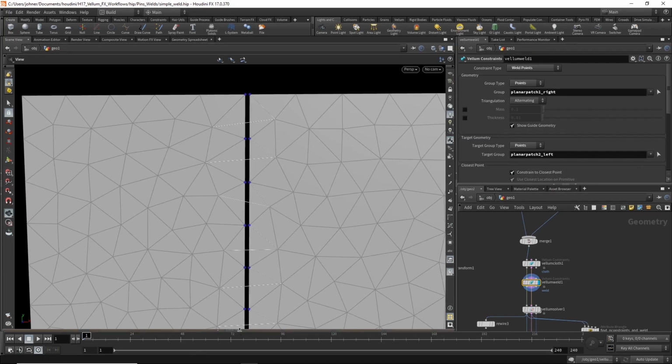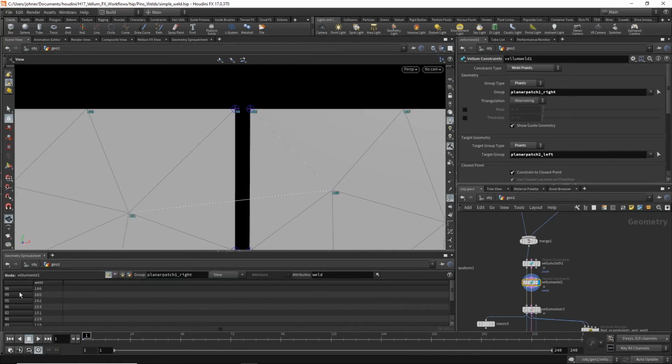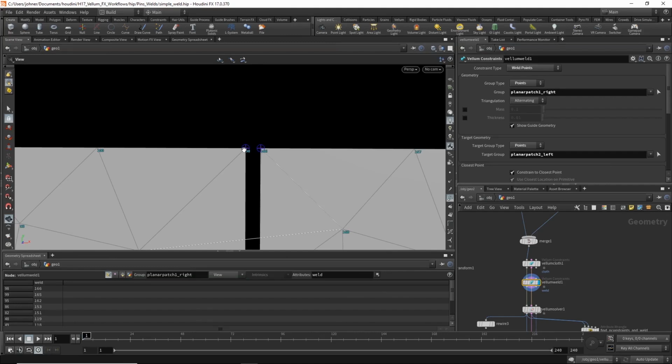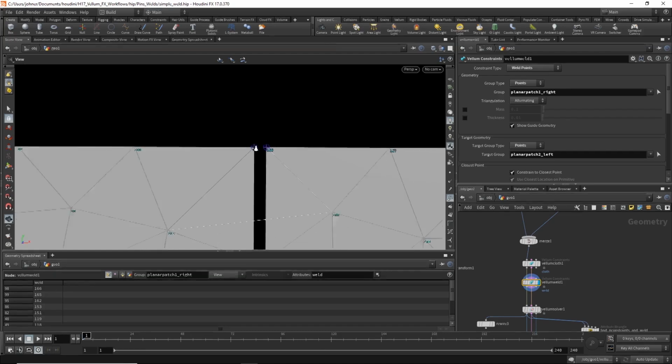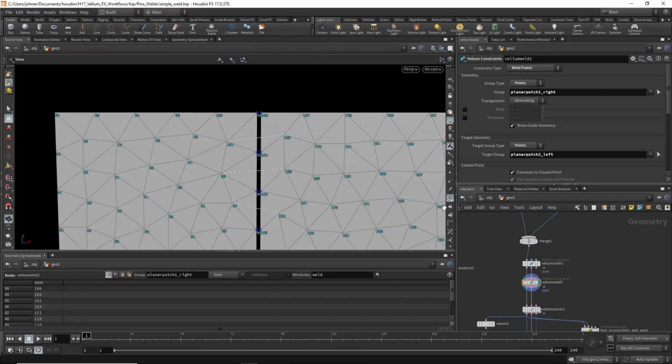All that's really doing is, if we look at the output of this, the planar patch 1, so this is all these points, it's just setting a weld attribute. If we look at the point numbers, say this is 98, it's just pointing at 166. And the next one down is pointing to 165. So this is how welds work: the welded point will look at the weld target, and it'll just specify its point number there. Although actually I should say, if you have point IDs, you can use point IDs as well.